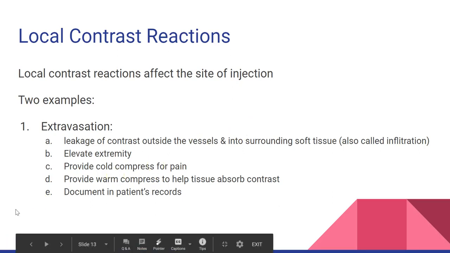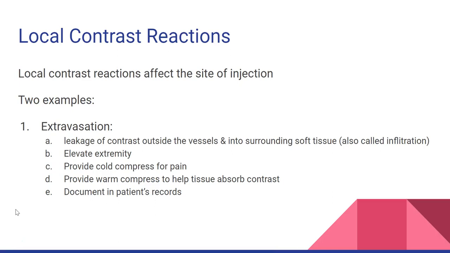And this is also called infiltration. So why does extravasation happen? Well, there's a couple of reasons. Maybe that blood vessel is weak and under the pressure of injection, one of the walls of the vessel ruptured and got a hole in it. Maybe when you were starting the IV, you advanced the needle too far. You advanced it all the way through the vein and then retracted it a little bit. Well, now there's a hole on the other side of the vein where contrast can leak out. So there's a number of reasons why this can happen.